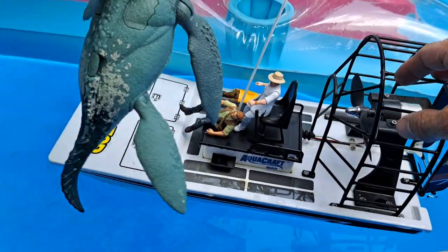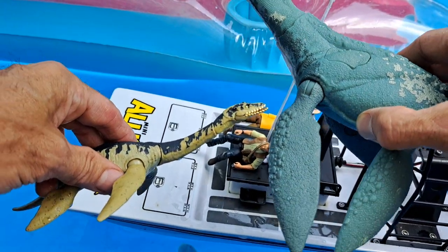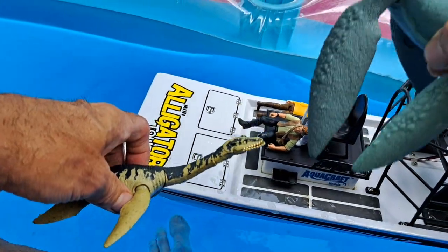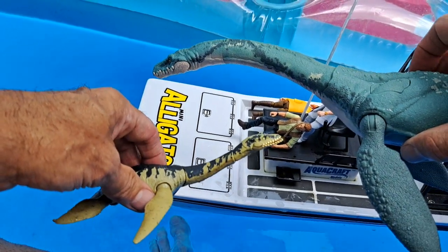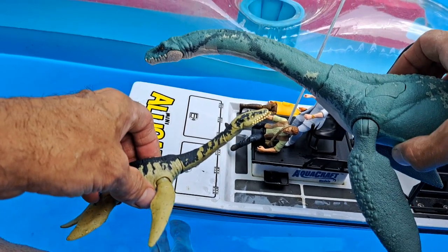Now, Elasmosaurus is a plesiosaur, and there are also just the smaller plesiosaurs, right? But not all plesiosaurs are Elasmosaurus. Elasmosaurs are plesiosaurs, but not all plesiosaurs are Elasmosaurs. So you can see this is a much smaller plesiosaur, and which one might be the Loch Ness Monster?